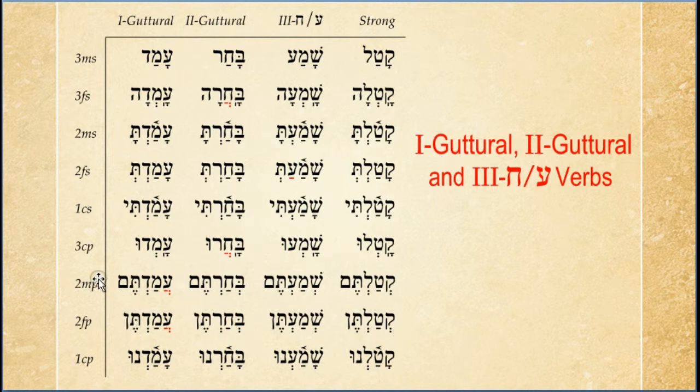That's not possible if you have the first consonant as a guttural. So that's why the adaptation. Basically, you don't have to memorize much over here because you already know this entire paradigm. The only difference is that in the second person masculine plural and feminine plural, where normally the vocal shva will come under the first letter, it can't happen, so it's replaced by chataf patach. Hopefully now you understand why I told you that memorizing the strong qal perfect paradigm was a good idea, because now you already know how to deal with the first position weak verb.